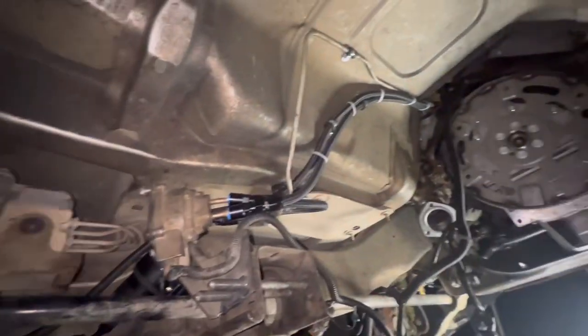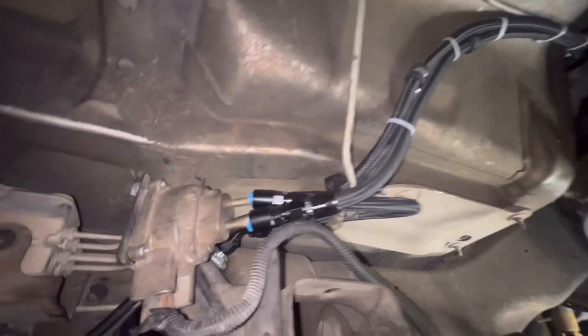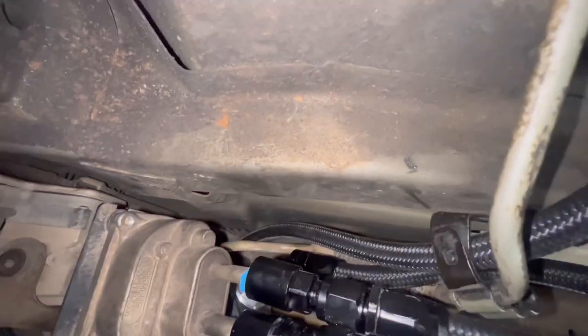Y'all tell me what y'all think about the fuel system, the fuel lines. It's going to be under the truck anyway. Tell me what y'all think.